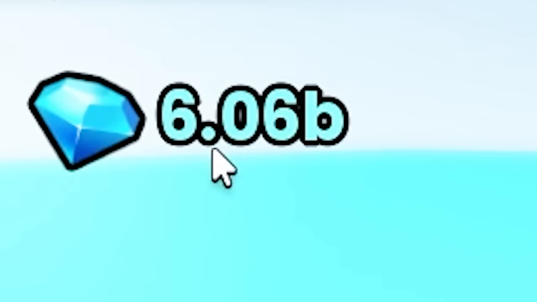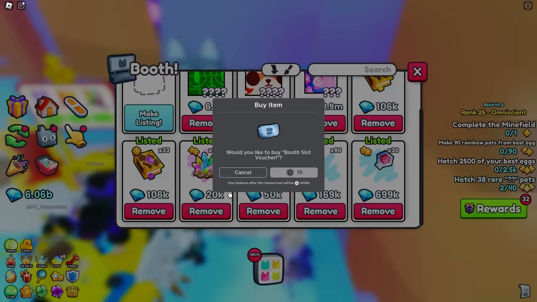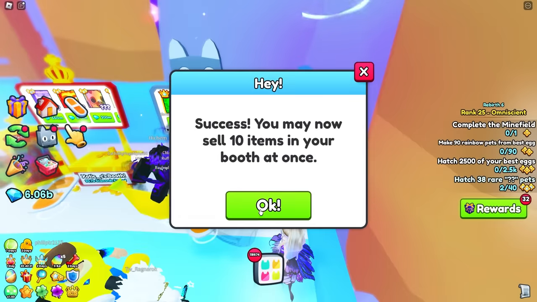Oh, I've just realized, we're at 6.06 billion. Oh, so see, you're the best. Right, but I am trying to make money right here. I've actually got to buy another 75 Robux. Cha-ching. Yes, you may now sell 10 items in your booth.